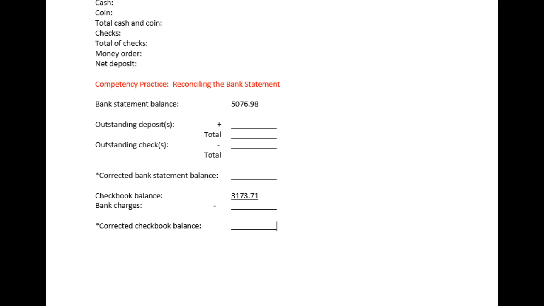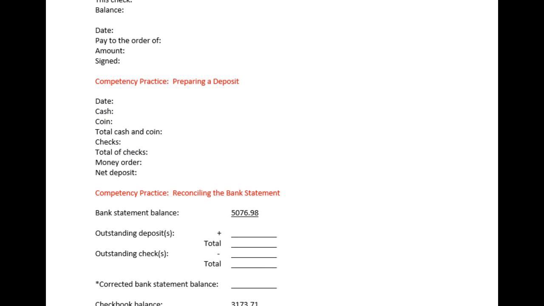Like I said, the most confusing portion for the students is usually the reconciling the bank statement, but hopefully I clarified it good for you guys. The biggest thing is all you're doing is taking your checkbook register and balancing it, reconciling it with the account statement, the bank statement. They have to match. So you're just checking off things that have cleared the bank in your own checkbook register.